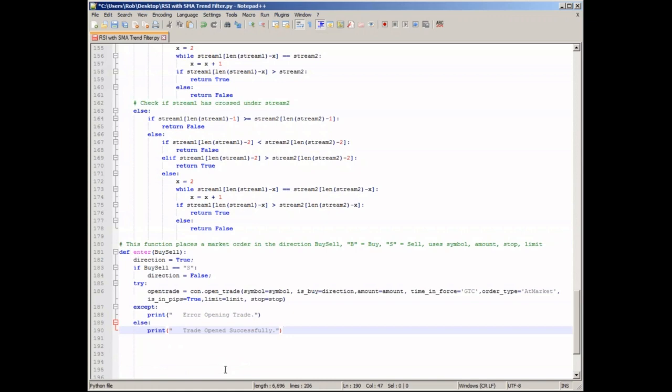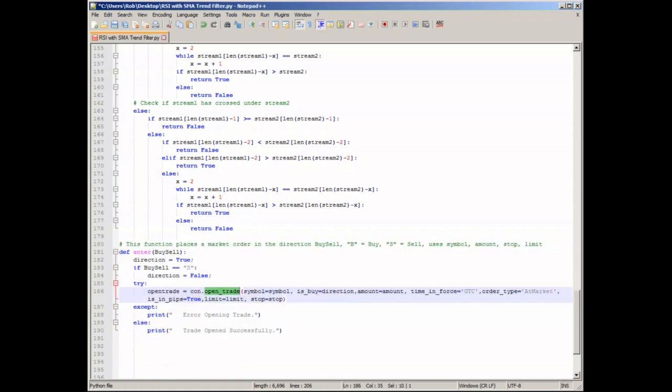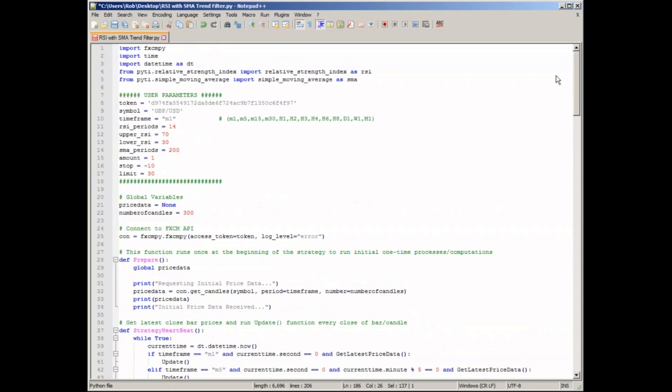So this enter function that I just pasted into the screen, it uses that open trade function that comes with the FXCM wrapper, but it simplifies it to a point where we only have to say enter with a capital B if we wanted to buy, or enter with a capital S when we want to sell. And as far as trade size, stop, and limit values go, all of those are going to be values that we put inside our user parameters block.